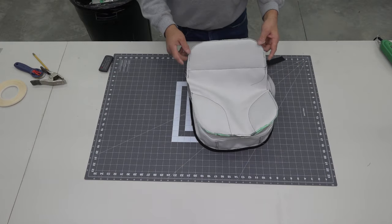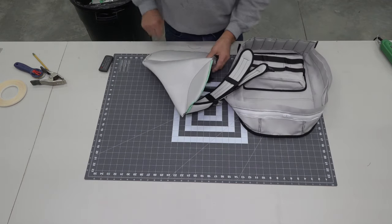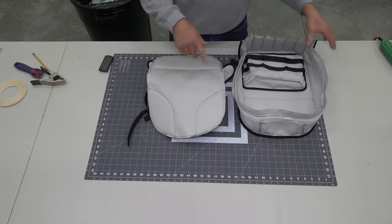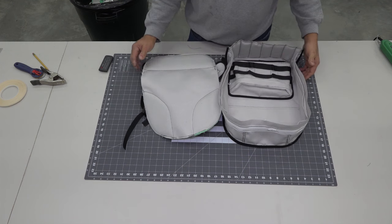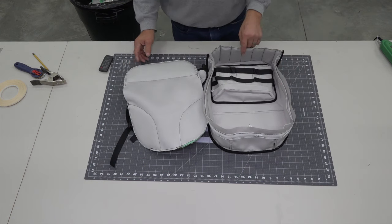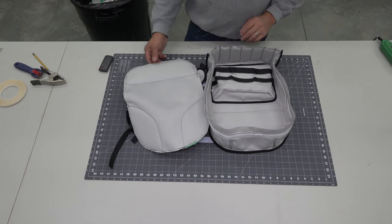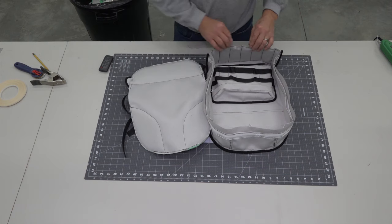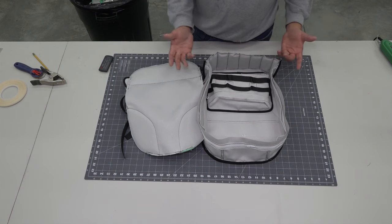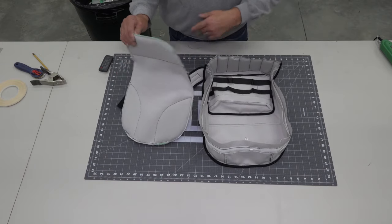What we're gonna do here is we have this stitch line on the bottom. Admittedly, it's not the easiest thing to do, especially when you've not done this. When you're shooting from the hip, basically, not pulling measurements and not having patterns, these things don't work out exactly perfect. There may be some variation in the sizing. So if there is any type of deviation, for example, if this needs a little bit of a pucker put in it, or this needs a little bit of a pucker, we'd rather have that mistake down here at the bottom. Hopefully it won't. But if it does, we'd rather have it down here at the bottom rather than up here at the top.